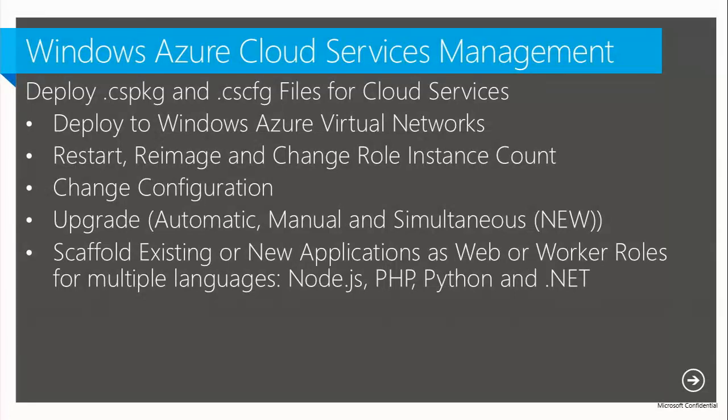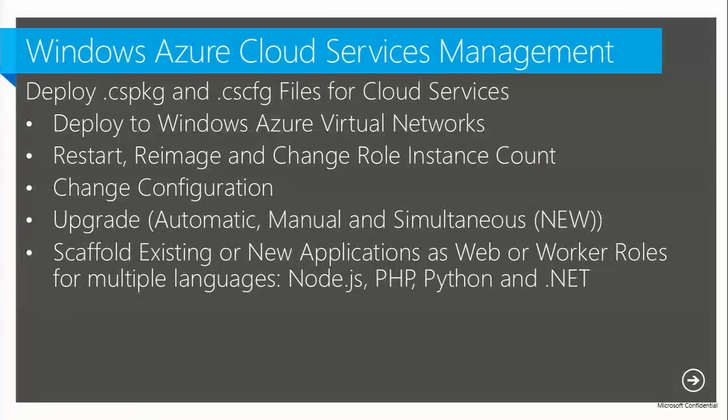We can also allow you to restart, reimage, and change your instance role count. We can change your configuration, so if you want to modify the config, you can pass that and actually do an update. We give you a new upgrade mode. If you've previously scripted this out, figured out how to do it right with automatic and manual, we've introduced a new upgrade mode called simultaneous. I'll explain what simultaneous does shortly, but just know that it is a much faster upgrade process. But it does have some small downtime, so it's really for the dev test staging scenarios.